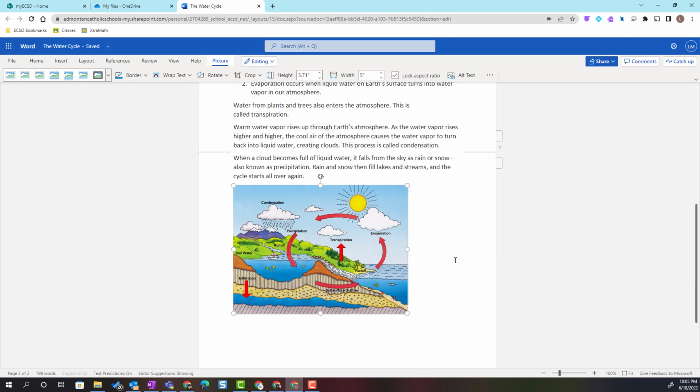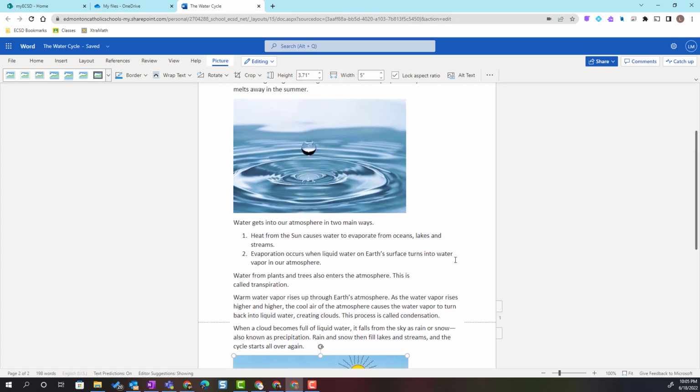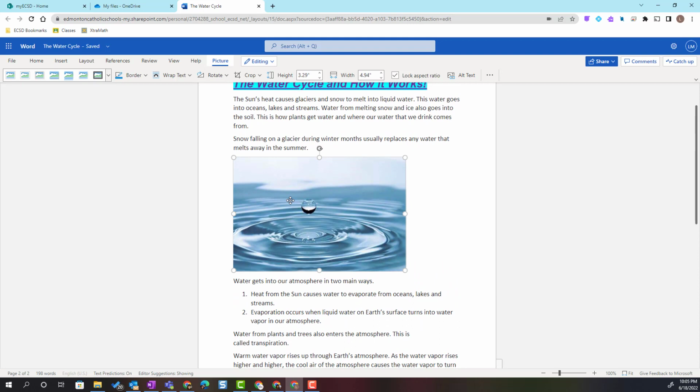All right, now that we've added a couple of pictures to this Word document, let's take a look at how we can move the pictures around and resize them. So first of all, to resize a picture, let's click on this picture of water. Notice when I click on it, we see these circles or dots outlining the picture.